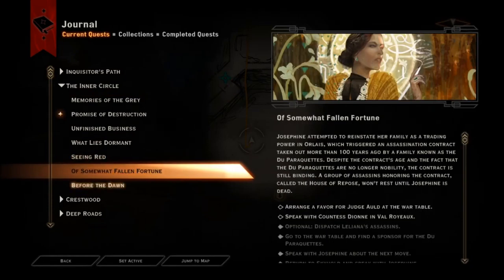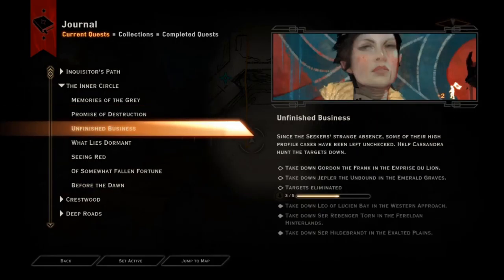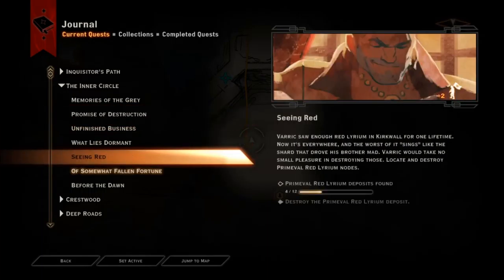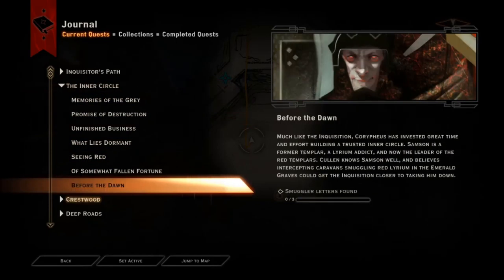Smuggler letters. Oh, smuggler letters. Huh. Oh, goodness. I didn't realize I had so many other quests to do. Promise of Destruction. Use the world map to travel to... Oh, I should do that as well. Find the powerful rift. Permeable... Yep. So most of these, at least, I knew about. What is the smuggler letters?